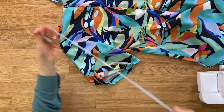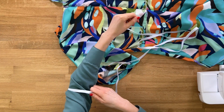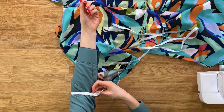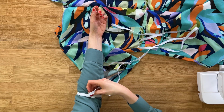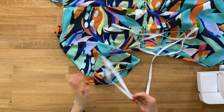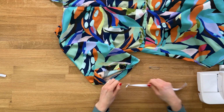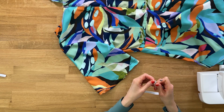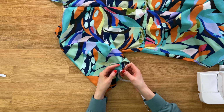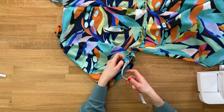Next, take your elastic and wrap it around just above your elbow, and just wrap it so it's kind of firm but not too tight, so it's comfortable for you. Overlap the elastic by 1.5 centimeters and then cut at that point. You'll want to cut 2 of these, 1 for each arm. Take a safety pin and thread it through one end of the elastic. Take another safety pin and just pop it through the other end, but this time just attach it onto the inside of the casing so that it doesn't get pulled through as we take the elastic through the casing.